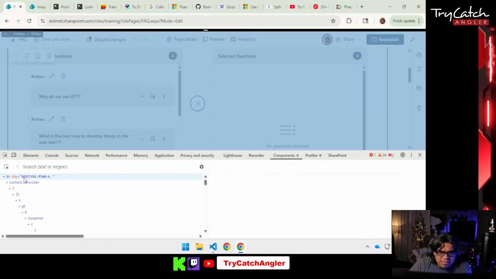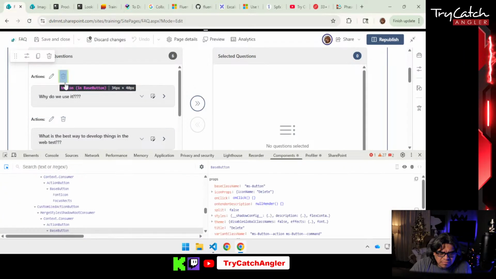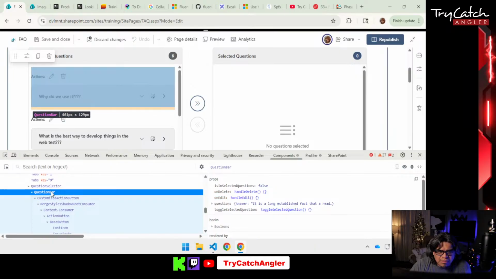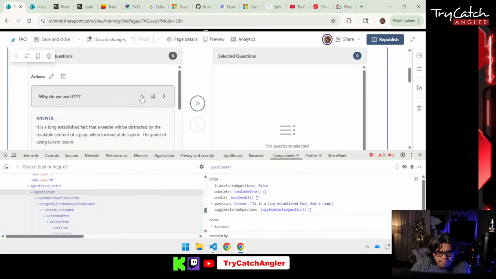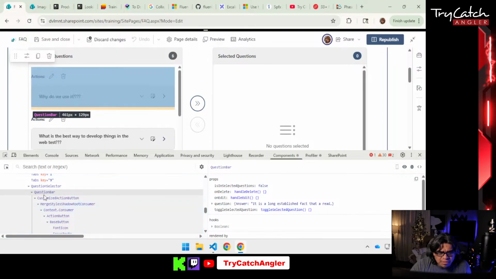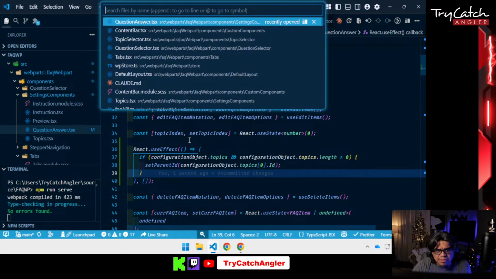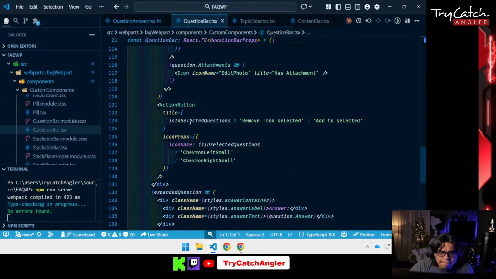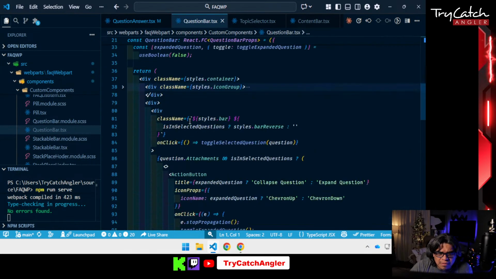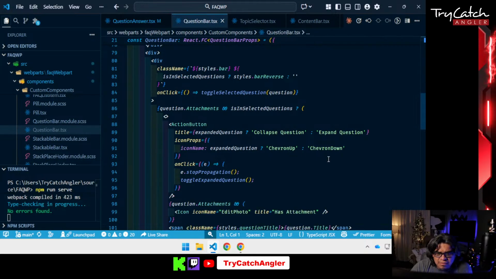So this is in the component question bar. The question bar has the action section that has a delete button. So let's go look at question bar. The question bar has an action button for delete.